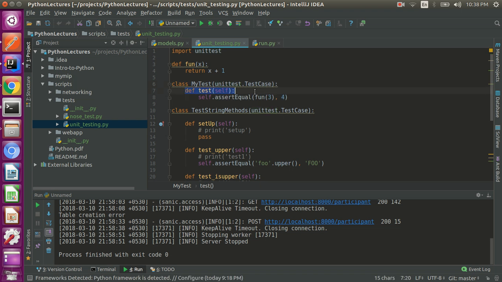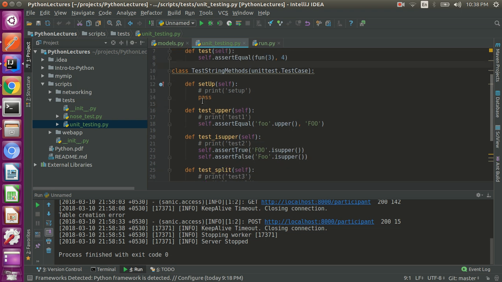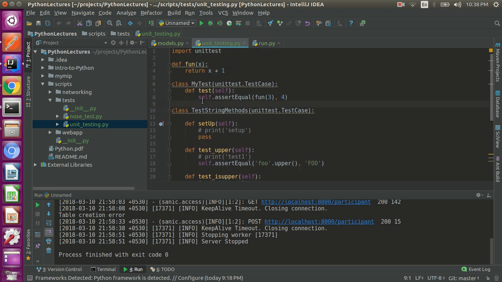Then we write one test method, which we call test. If we just execute this particular test, we would get a result. These are the frameworks, these are the methods which come in unittest.